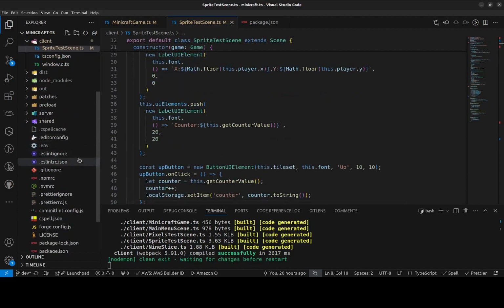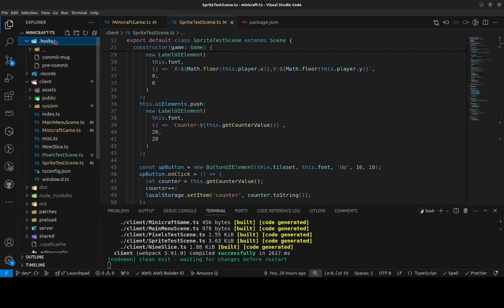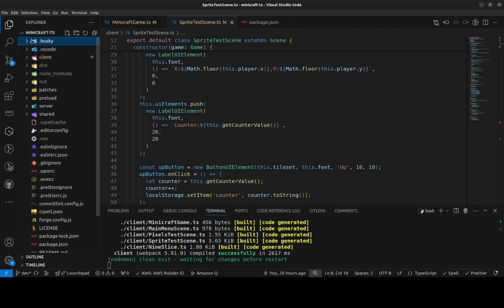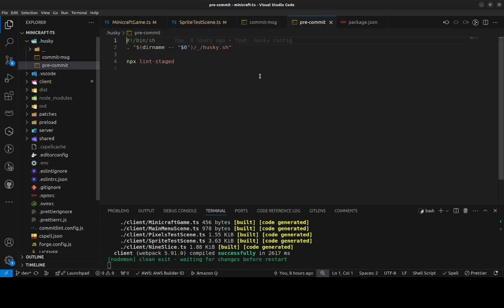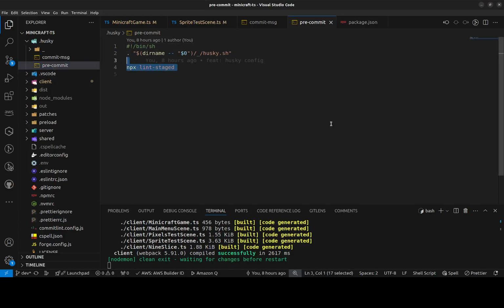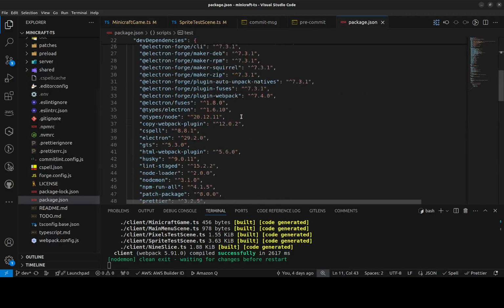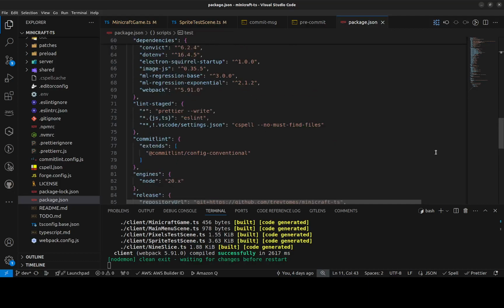And what else? I implemented Husky. What Husky does is it mandates certain types of, well, commit messages and pre-commit. It hooks into Git, and this is what controls linting everything as it goes in, and then making sure you spelled it right and are following certain standards with your Git commit messages. If you look in package.json, I'm still learning all this. I learned a whole lot of it today.